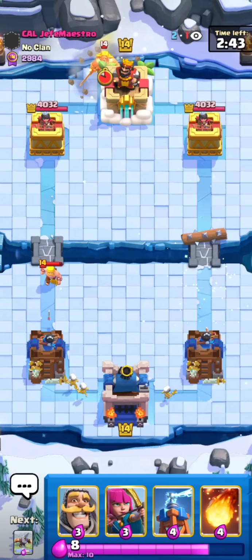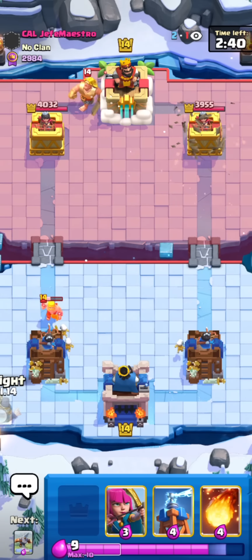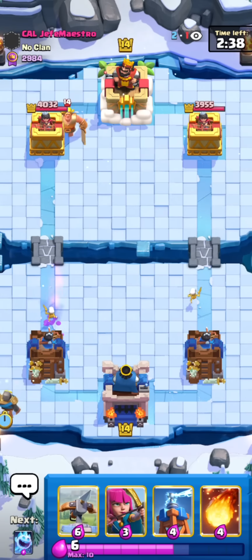Bar Barrel doesn't really tell me too much. Okay, Golden Knight. Okay, this does tell me it's going to be E-Giant most likely. Oh god, I do not want to play against this, but I'm going to go for a Knight at the back.